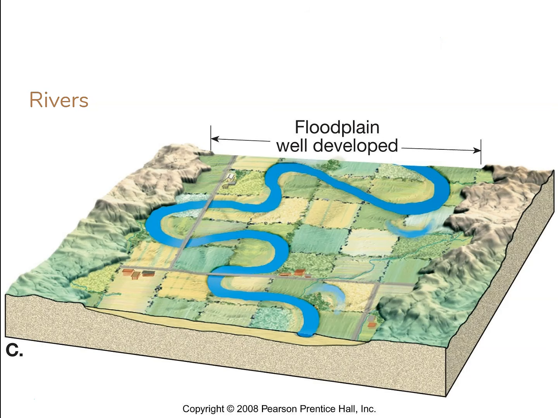And so that floodplain is that nice flat area that's around the river where the river is able to erode the bedrock that's there. But most of that floodplain is just made of sediment that's been deposited during periods of flooding. And so, not that every time it floods, the whole floodplain will be covered, but parts of it will every time the river ends up flooding.